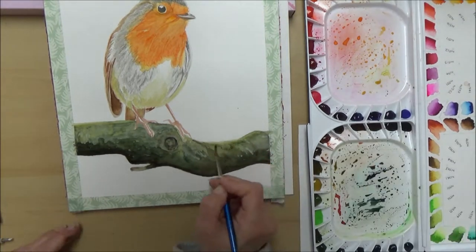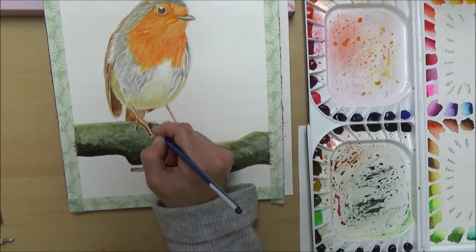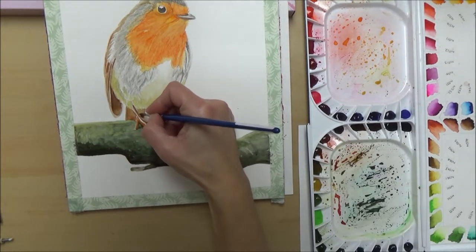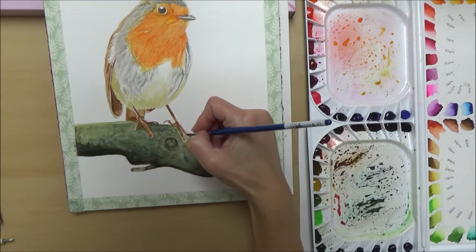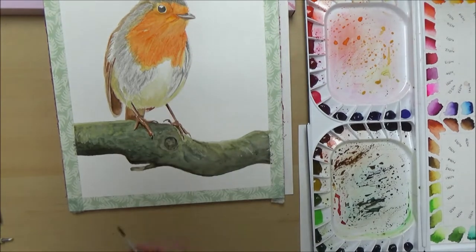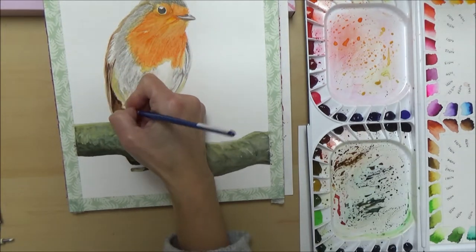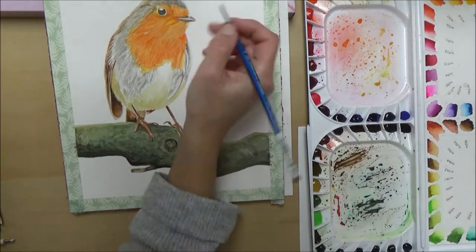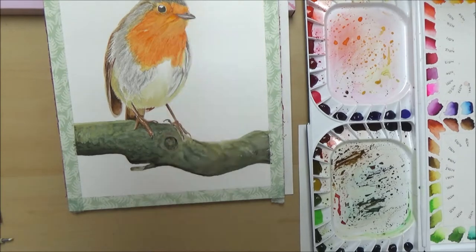The one thing I did really like about this painting was the branch he was sitting on. I used more of a wet-in-wet technique for it, and at that point I just thought I need to get this finished, so I did it quickly — and it really worked well. Less stress, less being meticulous, and sometimes really good things happen. I really liked the way all the colors blended together and created a branch-like texture without me having to do very much work at all.